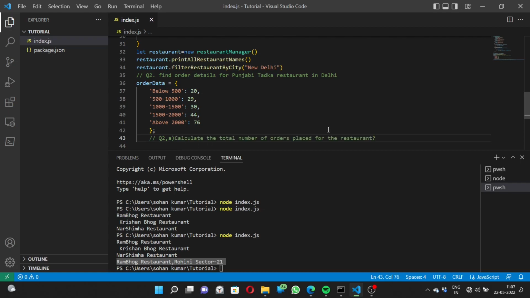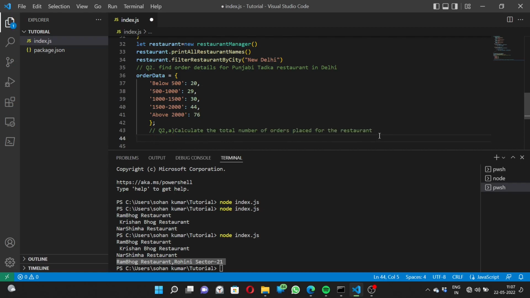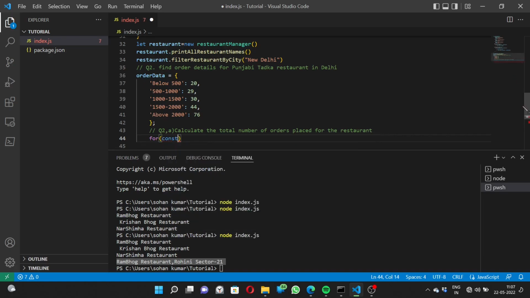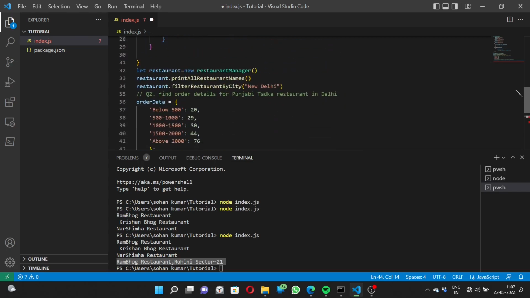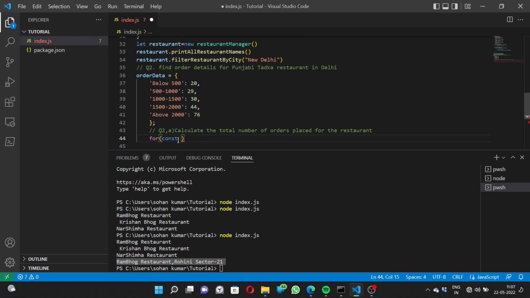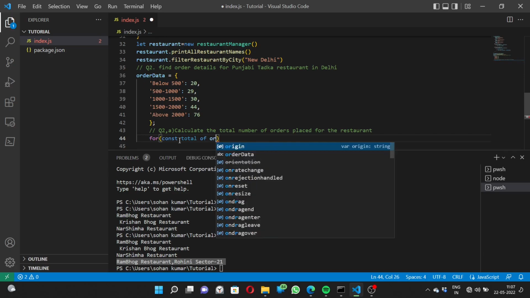Right. So yes, how are we going to do that? If we say print for, initialize a variable const, as we did above by using a for loop, right? So we want to achieve this using a for loop. I need to add all the values which are given in this and total it. So how are we going to total? Just give this total, and after that order data.